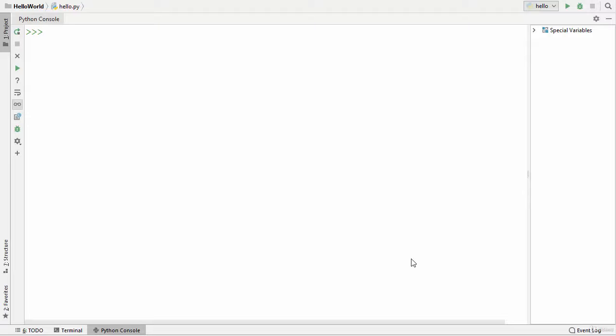So first of all, what are tuples? Tuples are very similar to lists. That is, they are used to store a collection of elements in a single variable, but there is a very important difference between them, and that difference is that tuples are immutable. Immutable means once tuples are created, they cannot be changed, or the content in them cannot be changed.